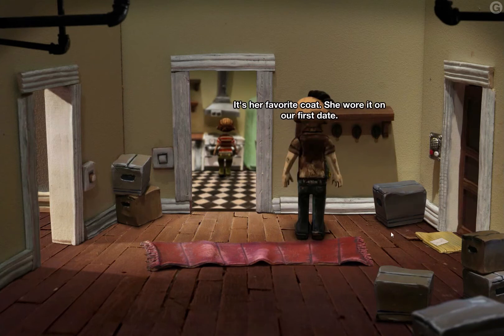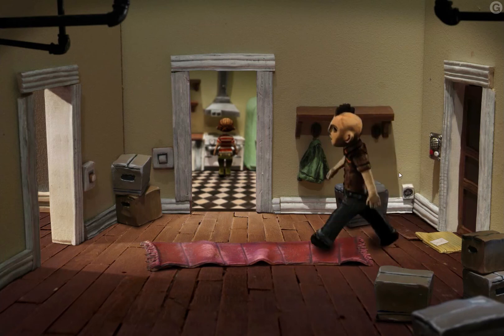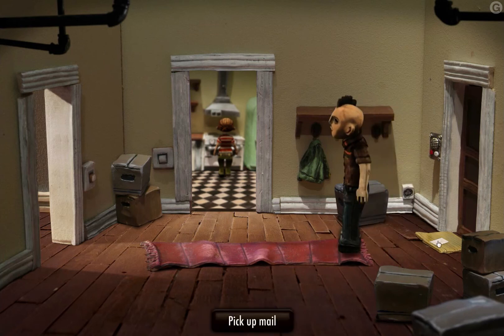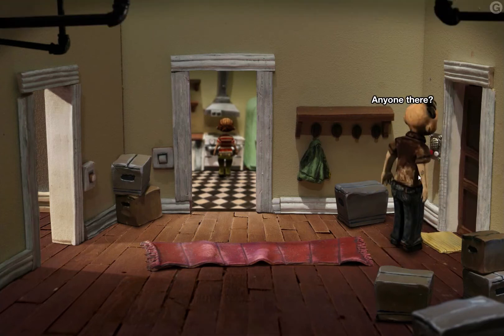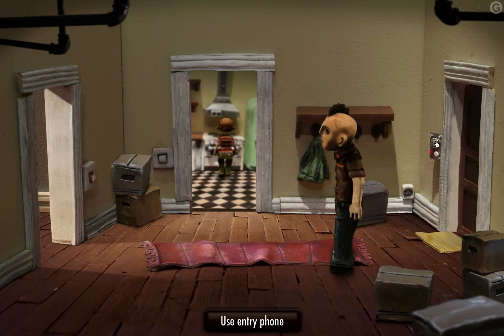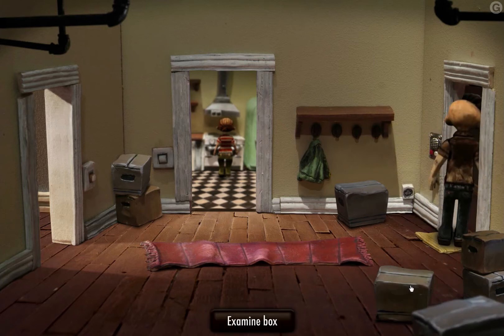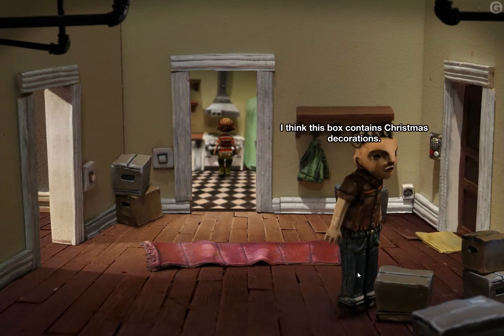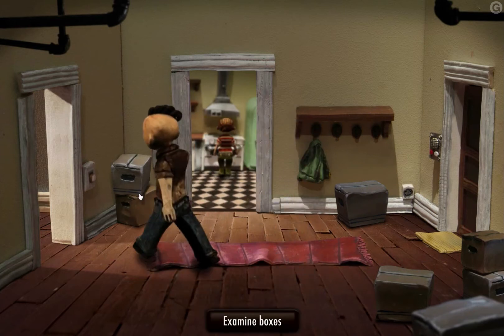I didn't check out the coat. Her favorite coat — it's green. Here we are. I bet we want to put the telephone in that. Got some mail here. Hello? That's kind of cool — you've got like a kind of an entry speaker that lets you hear and talk to someone outside the door. That's pretty sweet. Looks very seventies. Shoe collection? I guess everyone needs a hobby. Christmas decorations? Yes, there's always a whole box dedicated to that you just can't get rid of, isn't there? I know all about that.